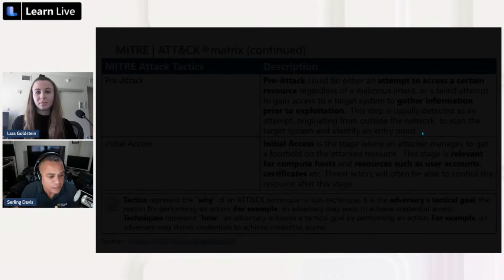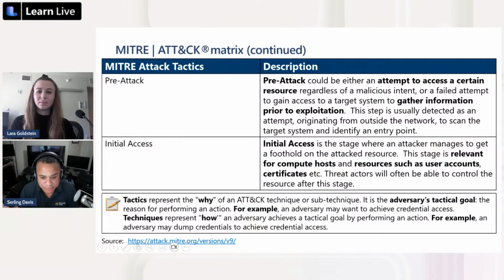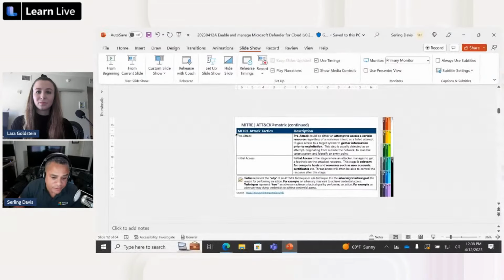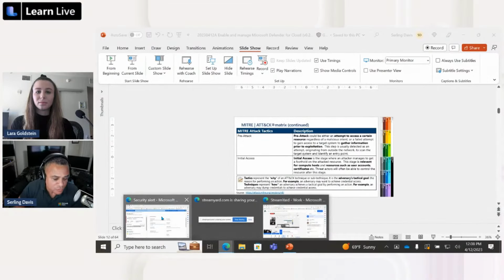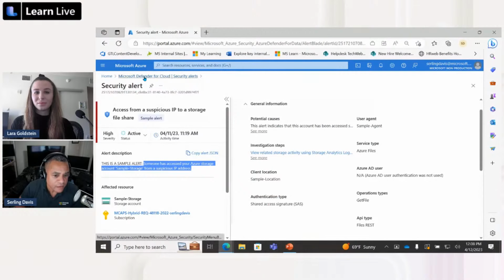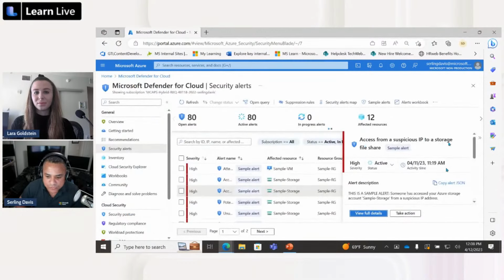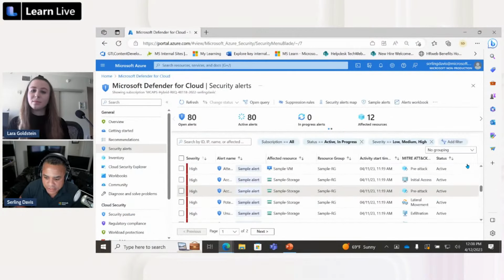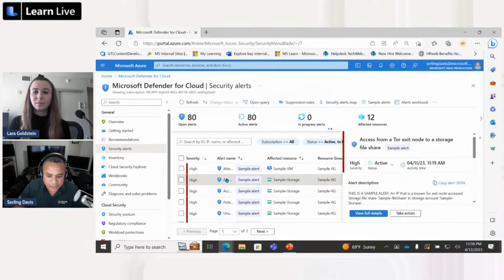the next alert I wanted to give you an example of was initial access. At this point, the attacker has already gained a foothold in the environment, right? So if I go back to my dashboard, I can go back to alerts. I'm going to collapse that. And if I look for, say, initial access, again, you're probably wondering why he's staring so hard.